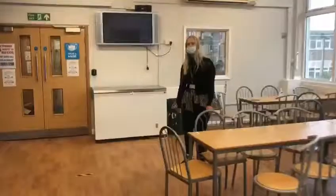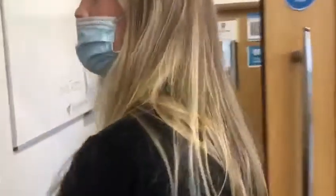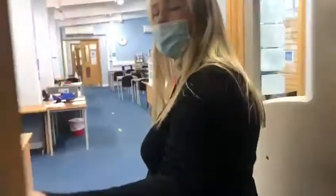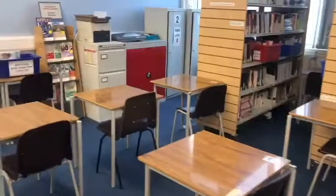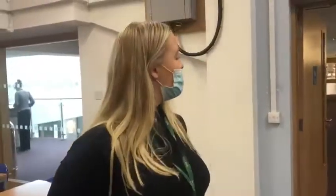This is our study centre for sixth form only. There are computers and a silent study space for people to use during their free periods for revision, homework, and so on. You can come here whenever you want. We have our sixth form offices here — the Year 12 office and the Year 13 office — so you can ask any questions or get help. There's also a section here if you need to work but don't need a computer, as well as chairs and tables in the silent group study area. You can use your free periods to do your homework or revision — it's really helpful.